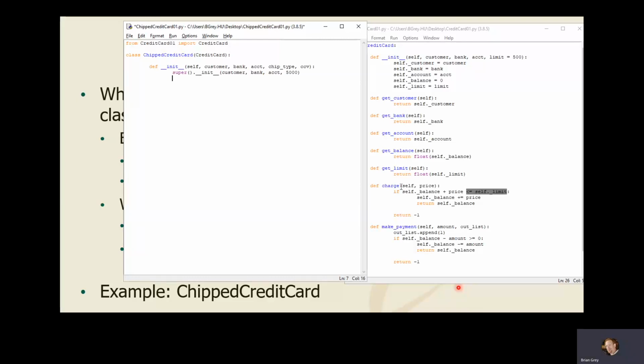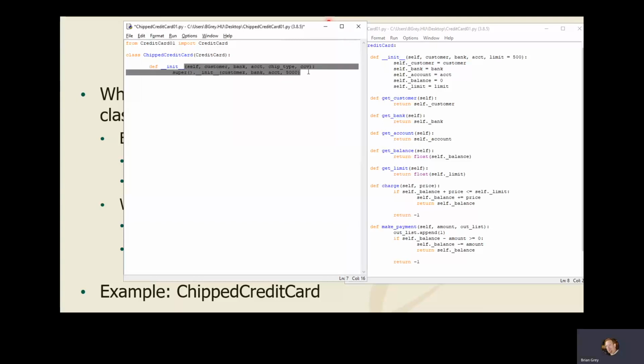Charge is a method. These are all methods down here. $5,000, look, we're going to call this. Customer is going to get mapped to customer. Bank's going to get mapped to bank. Account's going to get mapped to account. 5,000 is going to get mapped to limit, which is going to get stored in limit here. So the 5,000 is going to get stored in the limit.